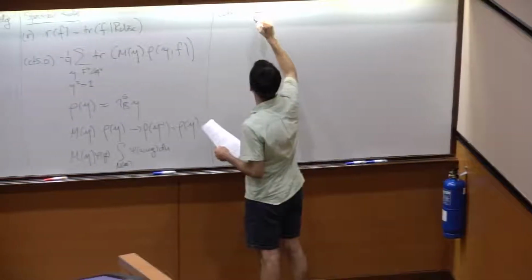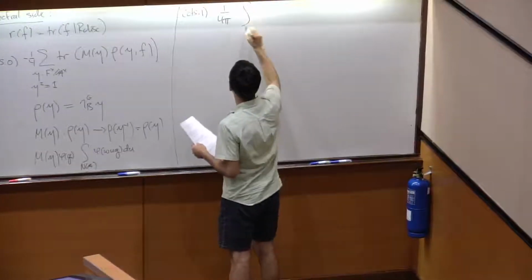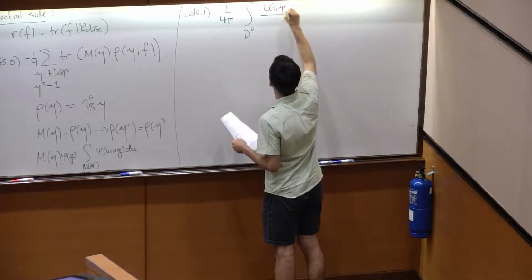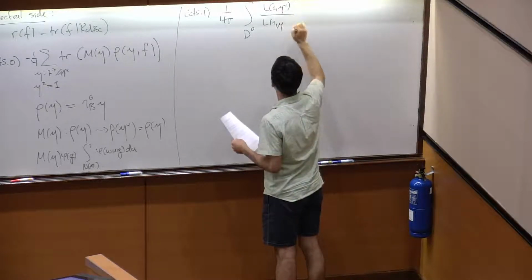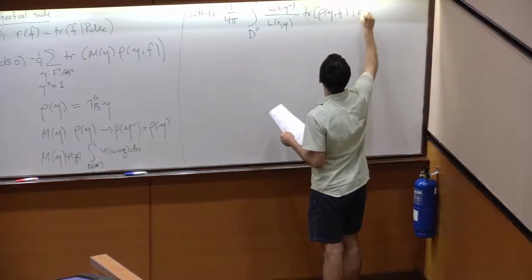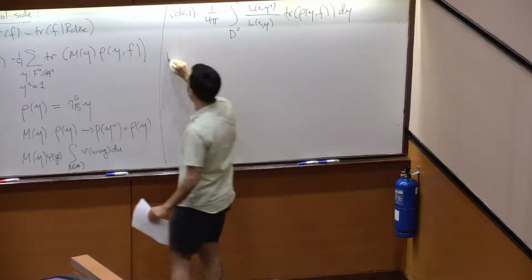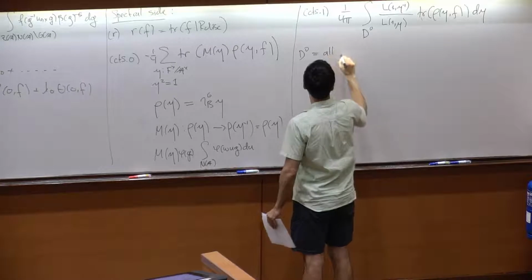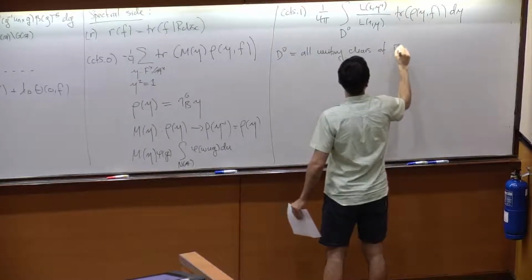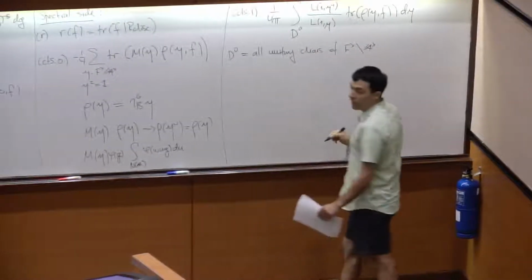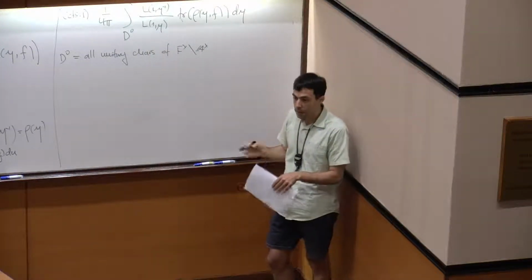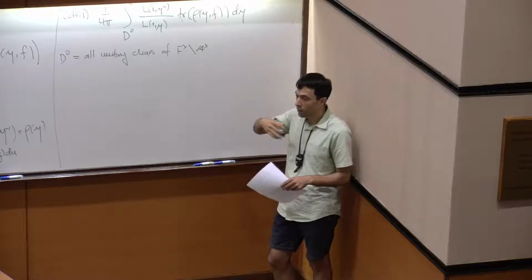So one of them is the following. We're going to integrate over a space. I'll say in a moment what it is. Okay, so the space here, D0, is all unitary characters of A_F cross mod A cross, and this as a space is a disjoint union of components, and each component is, if you like, a copy of the real line.